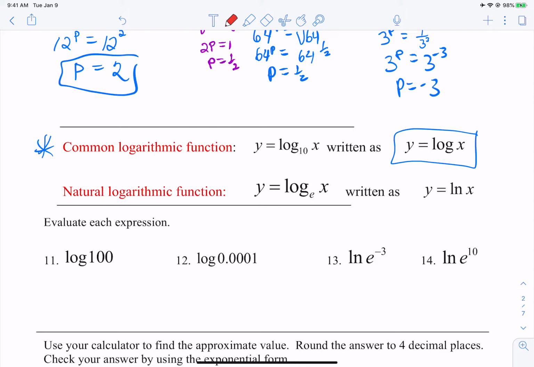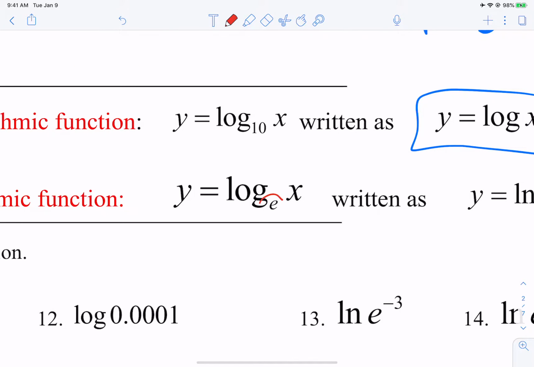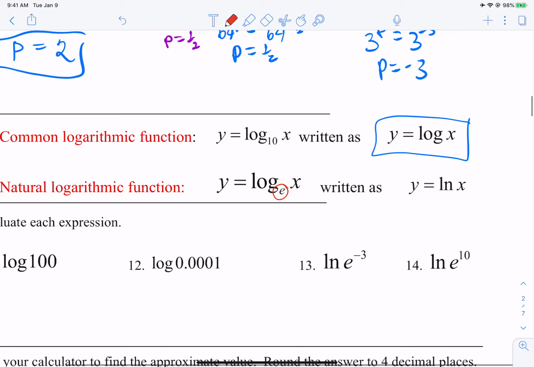is the natural logarithm, and its base is an e, you see right here. And I really don't know why, but they use the abbreviation ln for natural log. E is that same e we saw in our exponential functions, that 2.71828. Most calculators are going to have a log button and a natural log button. So please, you can only use those when dealing with log base 10 and log base e.